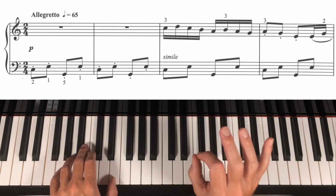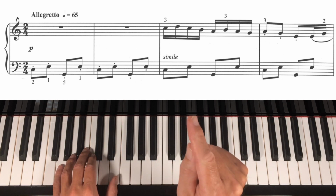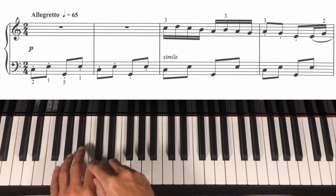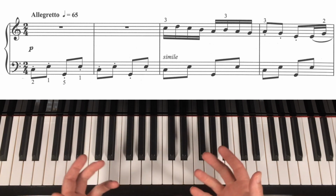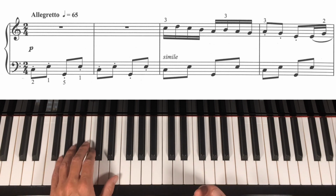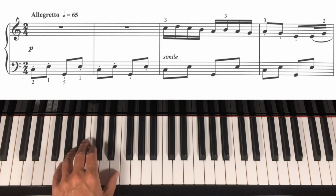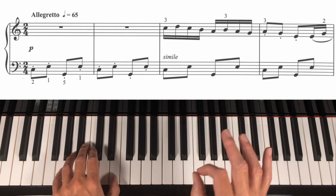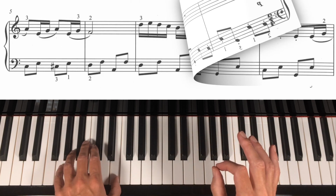And quite delicate. And when you start off learning a piece, I would try and pay attention certainly to the articulation, the way you're playing a note, staccato or legato, and also to the dynamics as well. Try and get that all in from the outset. Now I'm going to go nice and slowly. So this is all the C major thing going on here. Simile, so I keep the same articulation.